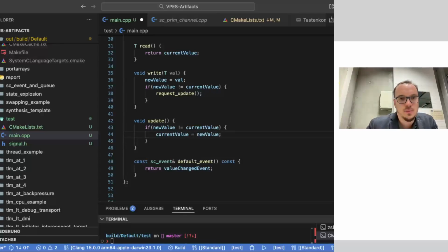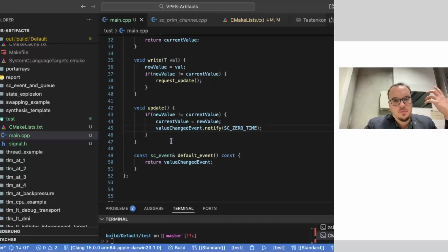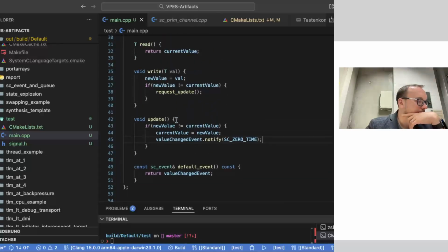So here we actually perform the write. And then we call the value changed event with SC zero time. Then other processes that are sensitive to this signal get notified. And this is also implicitly done over the SystemC kernel. And that's the whole idea.